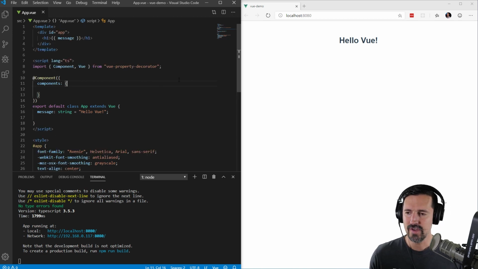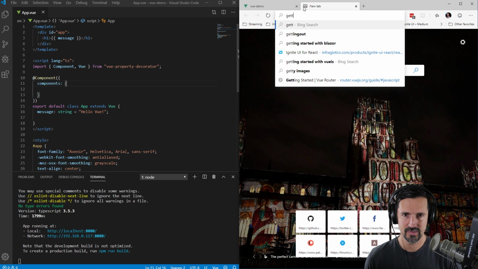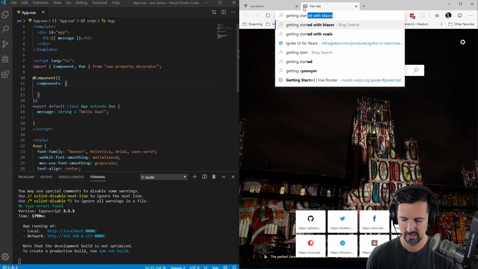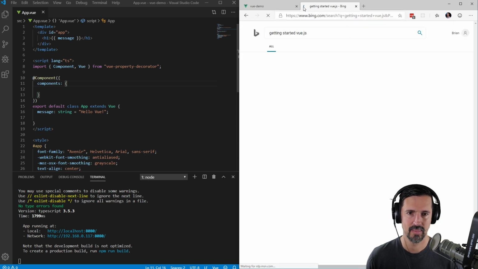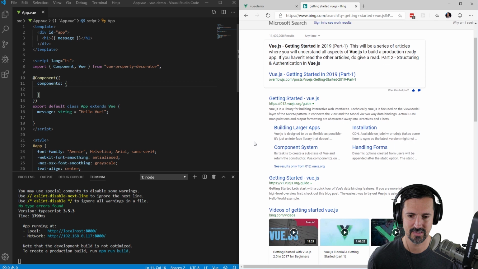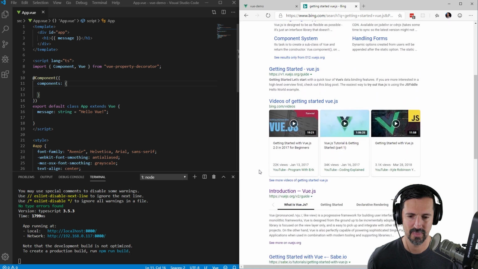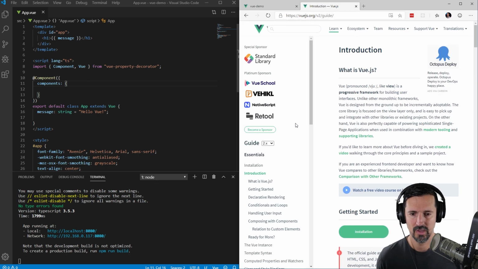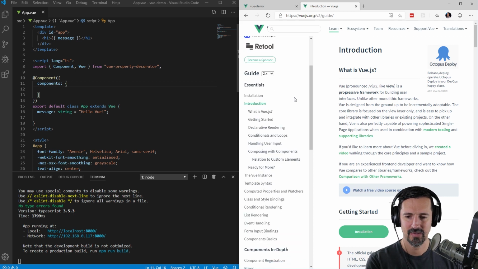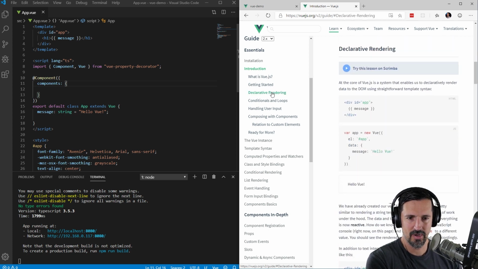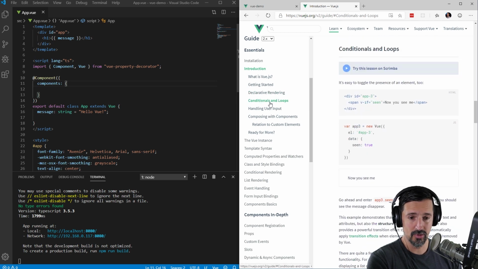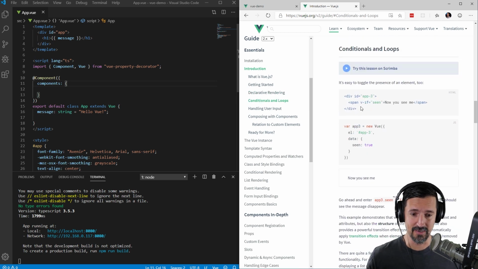Perfect. So now let's go back to getting started with, oh my, I cannot type today, with Vue.js. And then we got to the docs. Okay, V1. Here we go. And we were going through the documentation. And so we got through there. Declarative rendering. Okay, we kind of talked about that. Conditions and loops. We didn't do any loops. But we did use the v-if. We did do that, which is cool.